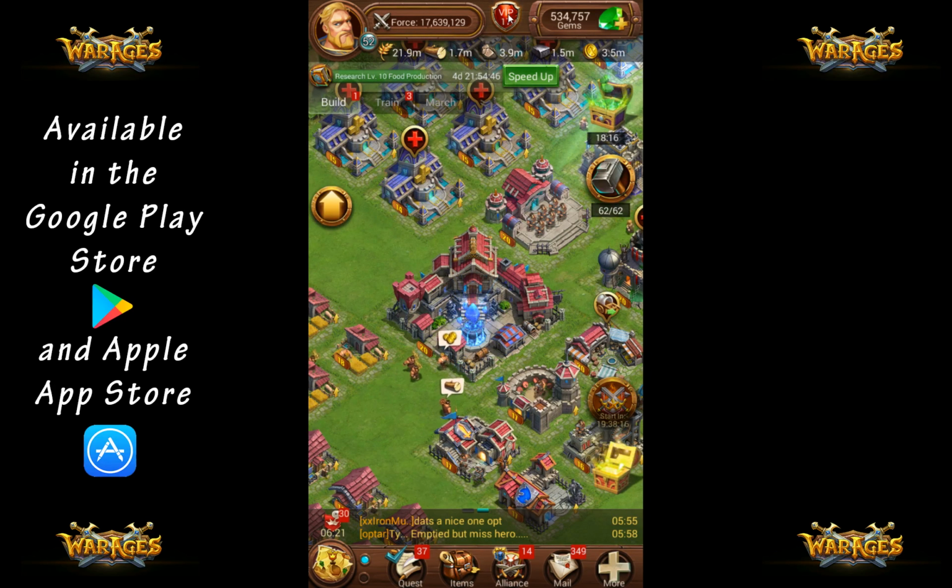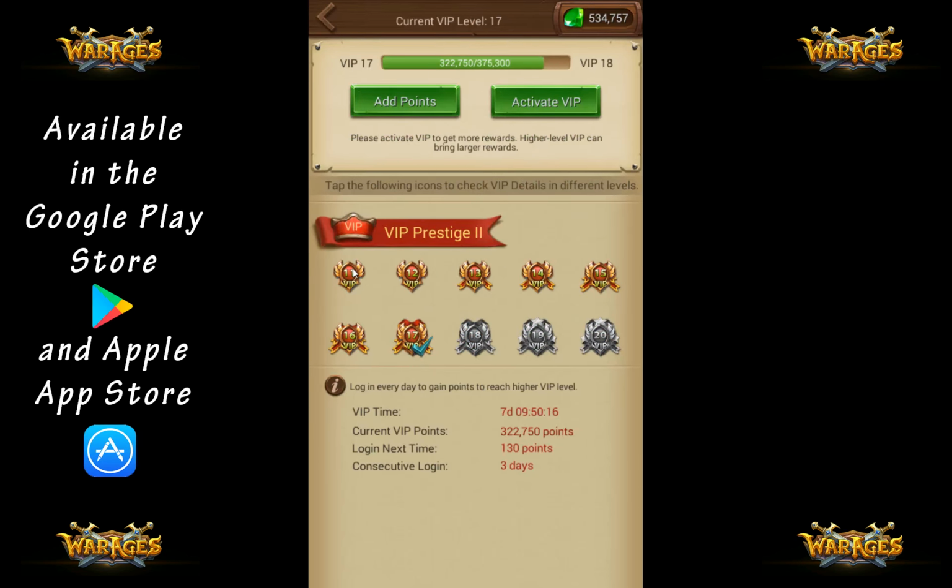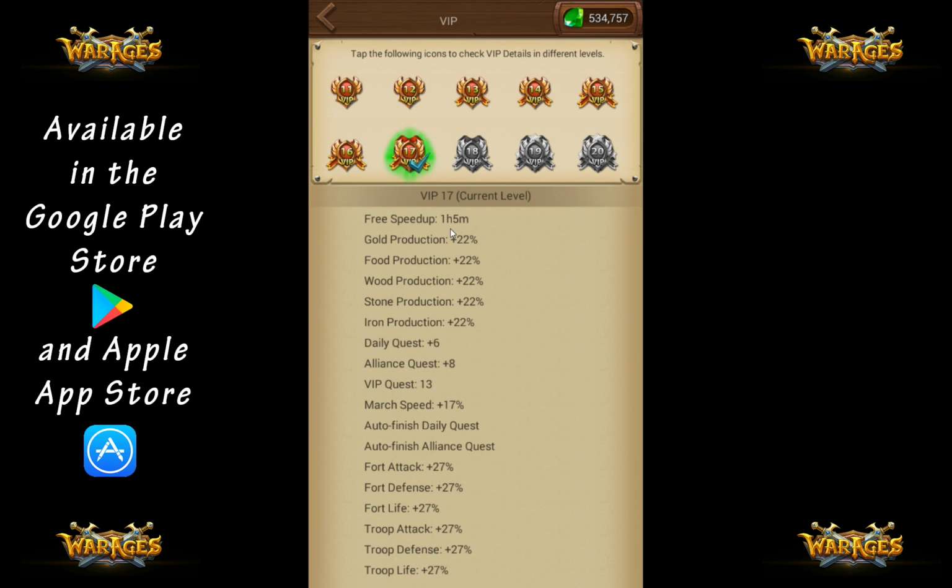So, yeah. Here's the VIP that I alluded to earlier, under this force menu. If I go to VIP, this game has VIP levels which allow you to get extra things. Right now I'm a VIP 17. So this is what I get. With each research and building I build, I get a free 1 hour and 5 minutes off the timer. That's free. I don't have to do anything. Once the timer ticks down to that 1 hour and 5 minutes, I can hit that free complete, and I'll show you that as well when I complete the current research I've got going.